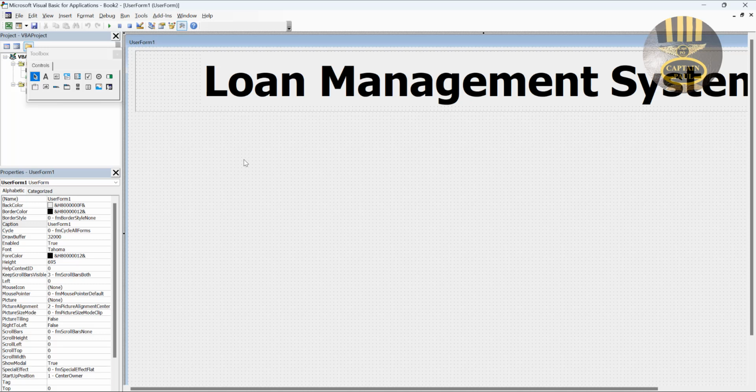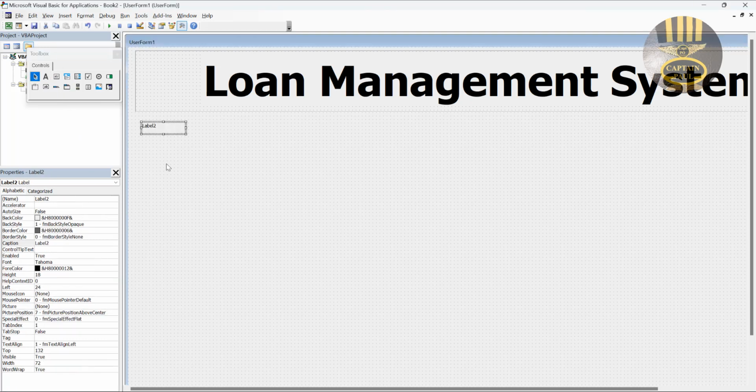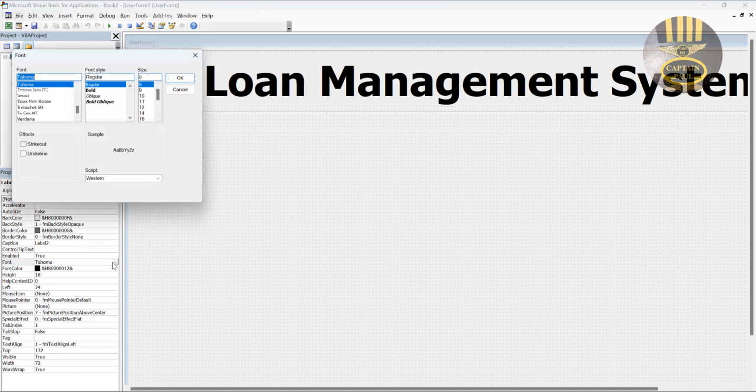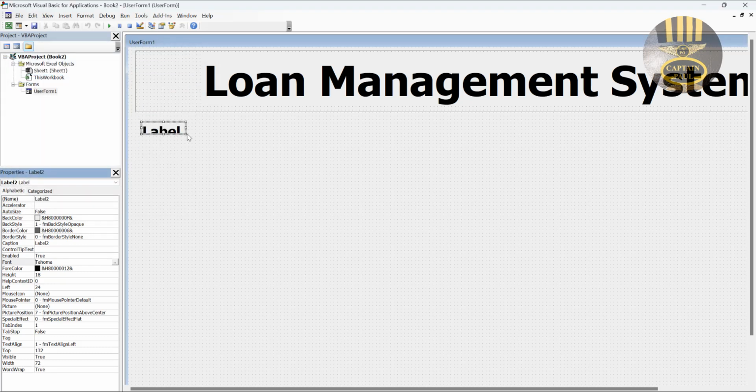So I'm going to now add some labels, and we need about, let's say, 7 of those. Okay, so grab hold of a label, dump it right here. Change the font size of that very label to maybe about 24 bold. Nice one.